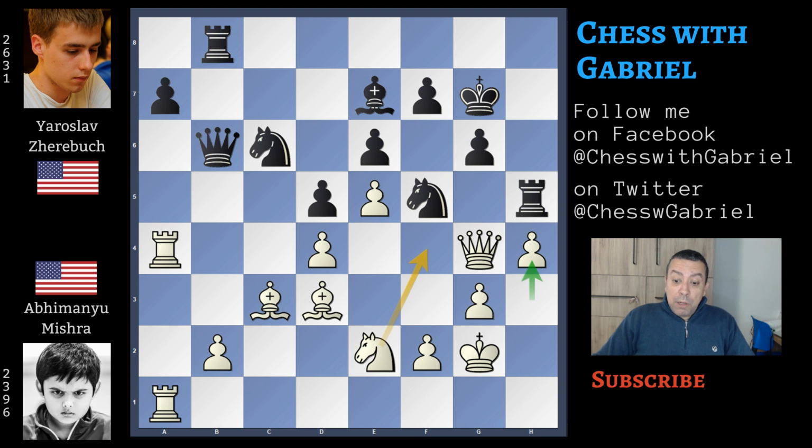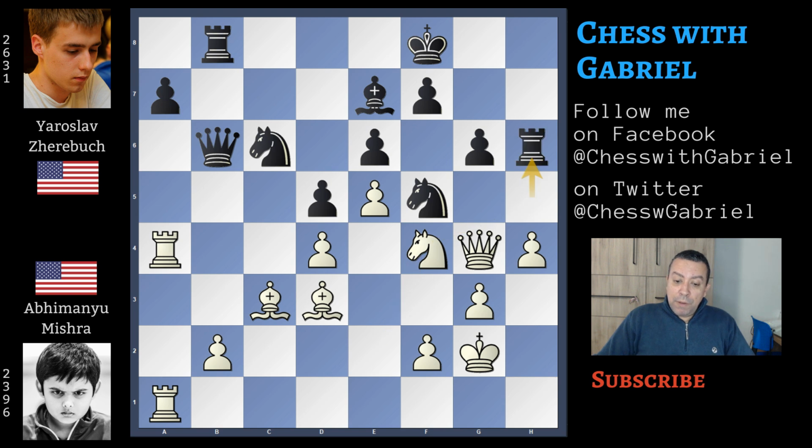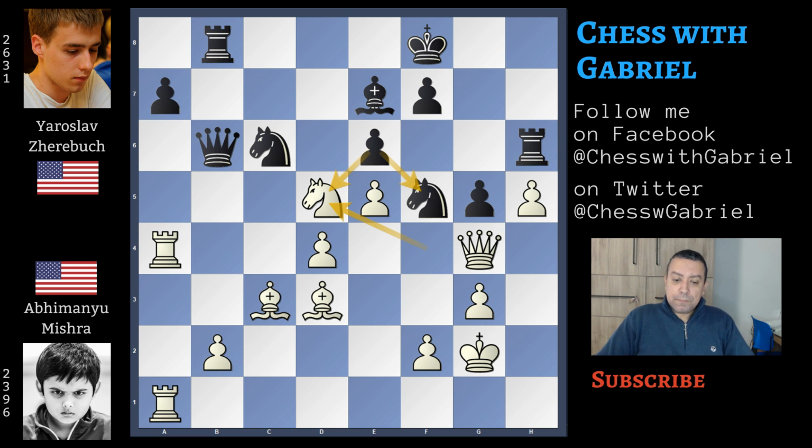h4. Now, what happens if black moves away the king? Let's play, for example, king to f8, not what was played in the game, just a variation to show you some attacking ideas. Here comes knight to f4 with tempo against the rook, rook back to h6, but here comes h5. If g5, the knight can capture on d5, the pawn is overloaded and the position completely opens, and white's advantage is too much to stop.